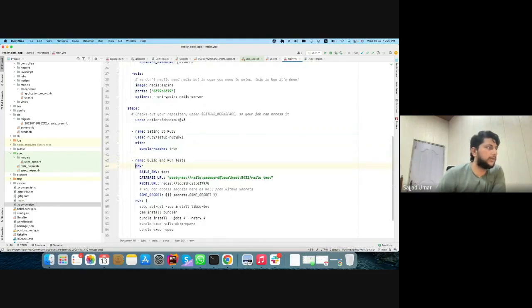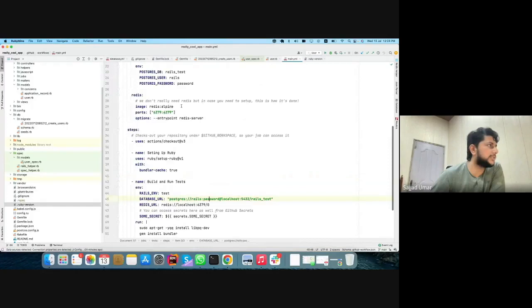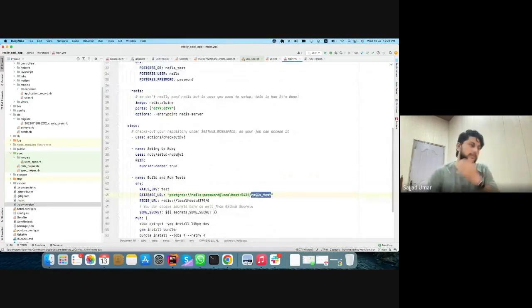Again, we have a lot of environment variables that our application needs to run test cases or certain modules. So here, for example, I'm saying that the Rails environment that we want to run in our application is test, because by default Rails has 3 environments. So we want to run test cases obviously in the test environment. And then I am defining my Postgres database URL, so we can utilize that database to run our tests and save our data and stuff like that. So sorry about background noises, but bear with me. This Postgres database URL is a combination of username, database name, and password that we set up over here. So this is very simple stuff. This is the database name we want to use in this particular environment.